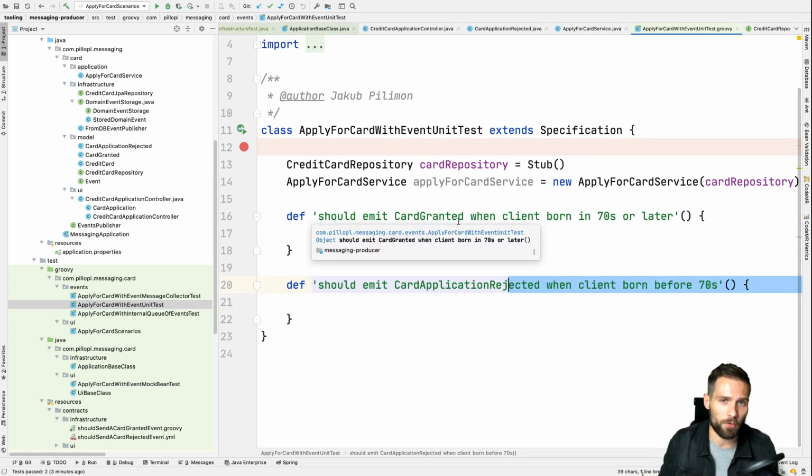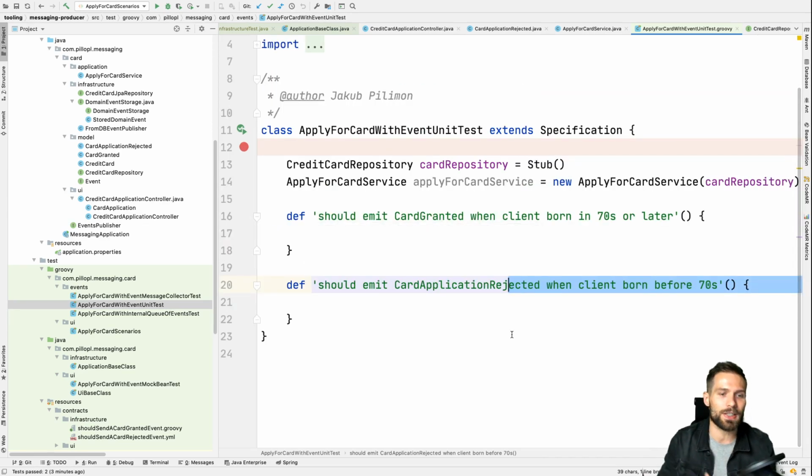I'm using the Spock framework in here just so that we can see different ways of testing your application. Spock framework is or used to be like JUnit on steroids. I said used to be because, in my humble opinion, with JUnit 5, there are no more steroids anymore when it comes to Spock. We have every feature that we might need. Anyways, we are going to see two frameworks today because we are full stack engineers, so we use all sorts of frameworks to test everything. I'm kidding, of course.